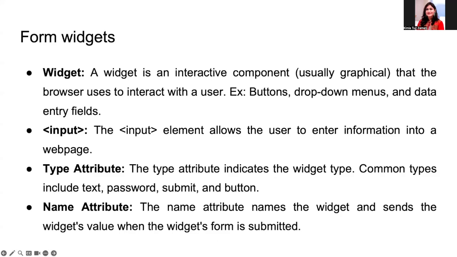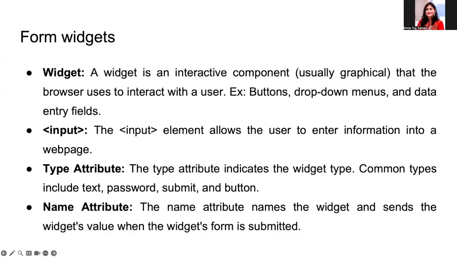Now that we have seen how forms work, let's talk about the building blocks inside them. The form widget. A widget is basically an interactive component on a web page that allows the user to input or select information. Think of things like text boxes, buttons, or drop-down menus. All of these are widgets in HTML.